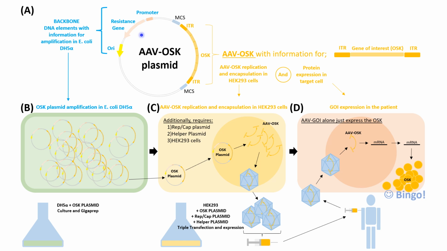This resistance gene is necessary for selecting a bacteria that has the plasmid. So only the bacteria carrying the plasmid will grow in the media. So at the end of the process, we will have a lot of bacteria with a lot of plasmids. And that's all, my friends. That's all that you need to know here. We will only require three sequences regarding this part of the plasmid.